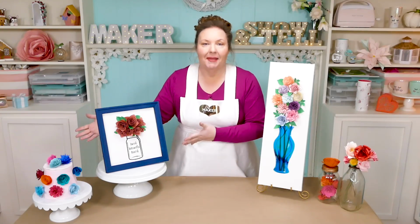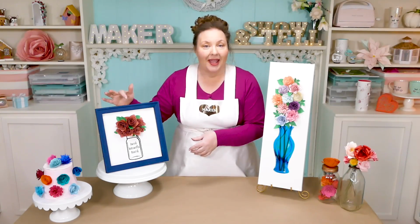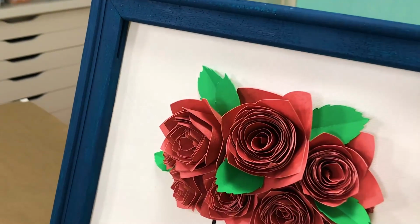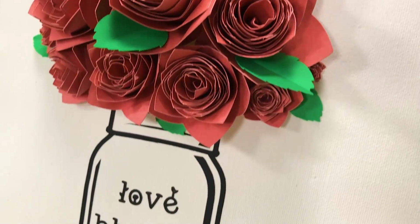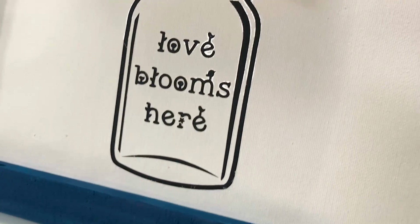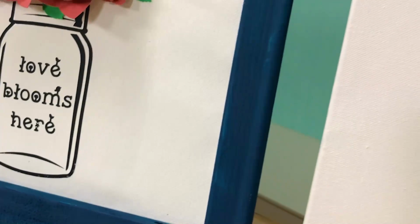Now the first one that I made is this simple and cute mason jar that's filled with red roses. There are exactly 10 roses, each one is a different size to give it a little perspective. The mason jar itself is made from iron-on vinyl on a reverse canvas, and if you don't know what that is, no worries, I'm going to show you how to do that. And the words on the jar read "Love Blooms Here," and the canvas is 12 inches by 12 inches.